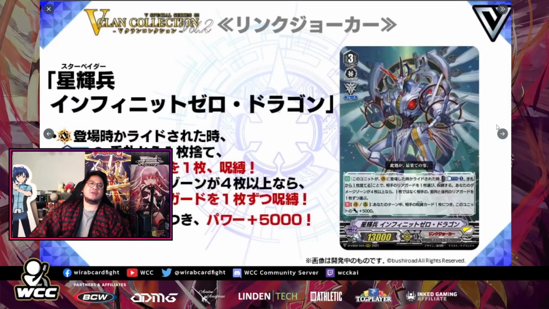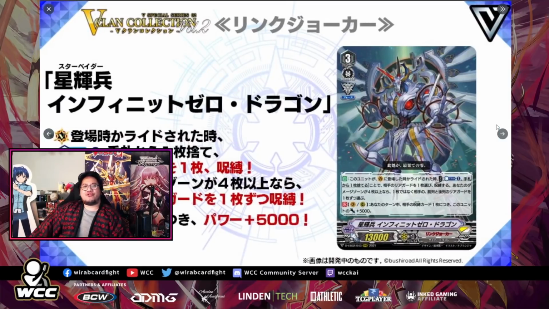And lastly, we have our buddy Infinite Zero Dragon. So when this card is placed on the Vanguard Circle or ridden upon, you can counterblast 1 and discard a card from your hand. Some discard costs nowadays, right? Pick one of your opponent's rearguards and lock them. But guess what? If you have 4 or more damage, you don't lock 1. You pick a front row and a back row rearguard, and you lock them. So you lock 2. It's just like the old Infinite Zero, except it's not. Well, it is behind kind of Limit Break, except, you know, yeah.